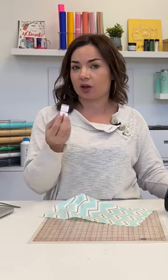Hey guys, it's Melissa. In this video, we are going to do our first fabric cut with the Silhouette CAMEO 5. Now, this CAMEO 5 cutting fabric works exactly the same way as the CAMEO 4 and the other machines that can take the rotary blade.